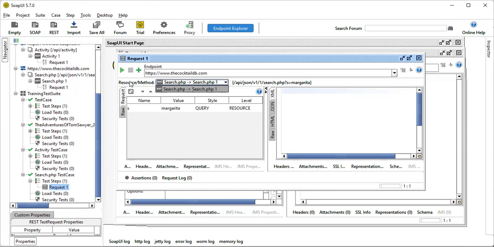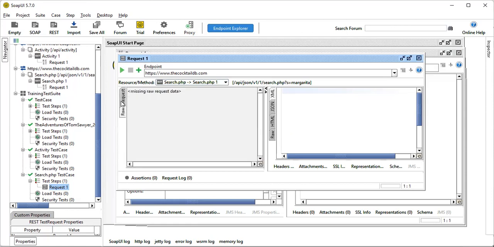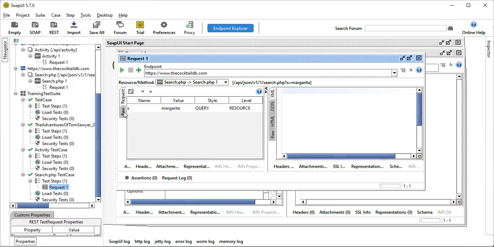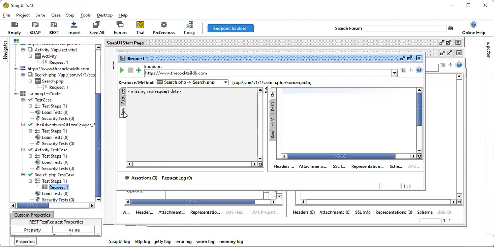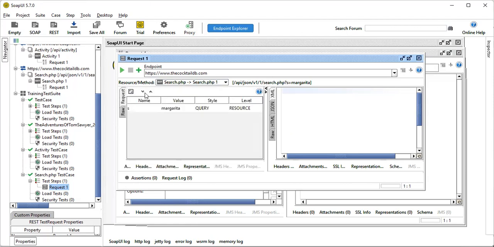The raw and request. You have selected the raw data right now. There is a small tab in the request, raw and request. Can you select the Margarita query? Yeah, can you go to request and come to the right hand side? There is one row, query, resource name, value, Margarita style query resource. You can select that one, because that is the value which is sent through the request. That is what is mentioned in the API, json v1 search equal to the value they gave for this cocktail database. So that is the value which is coming out.